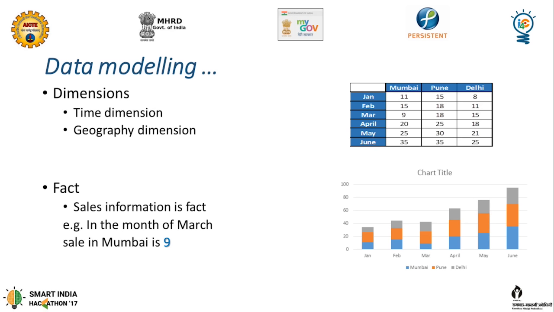I can have various questions on this example if my data is kept in a particular way, that is dimensions and facts. By looking at this data, can I find out what is my maximum sale in the month of June? Which is the city in which I have done maximum sale? Which is the city where my sale is very minimum? Because it has cross dimensions, it is easy to find out, which is not easily possible in a normalized structure because you have to join many tables.